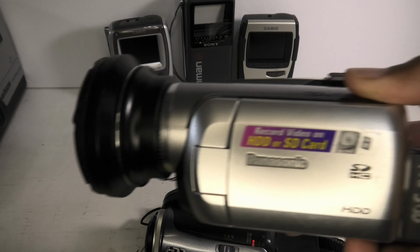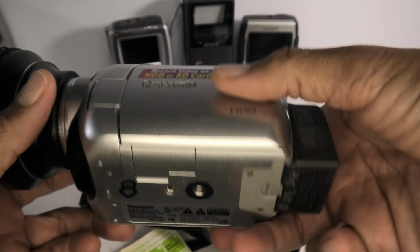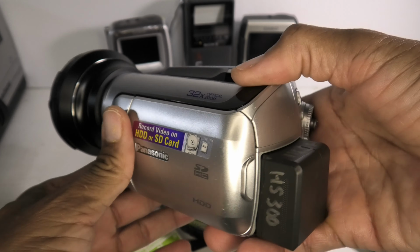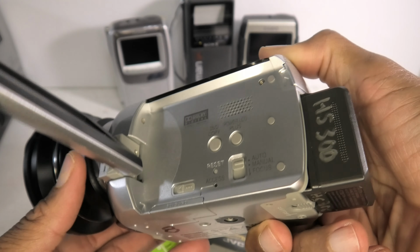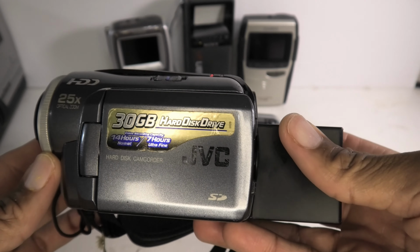This camera is roughly a contemporary of my Panasonic SDR H18, seen here with the wide angle attachment on it. This was the camera that I bought in 2008, my first non-tape-based camera. This JVC apparently beat it to the market by 2 years.